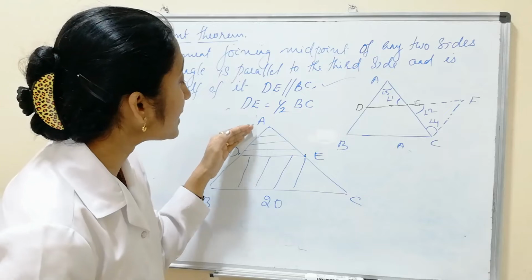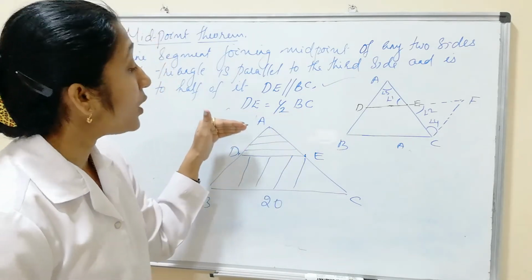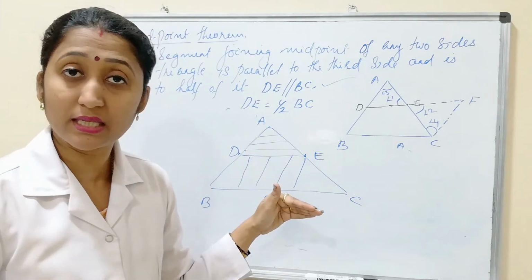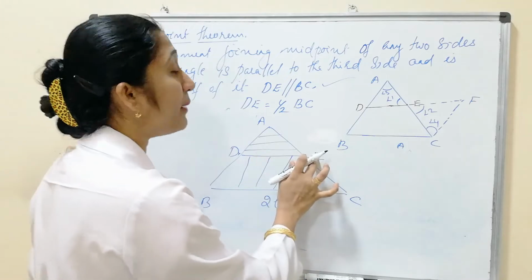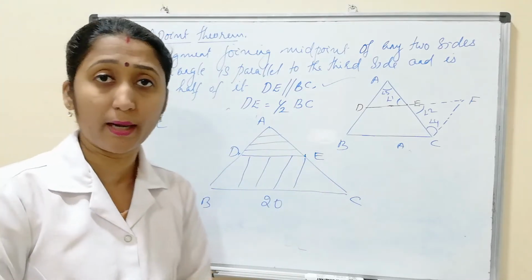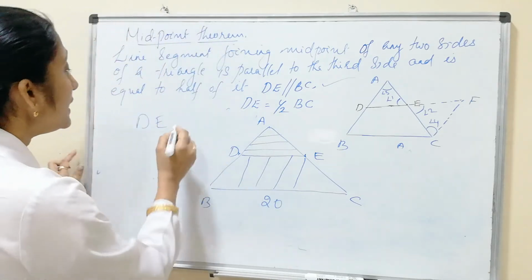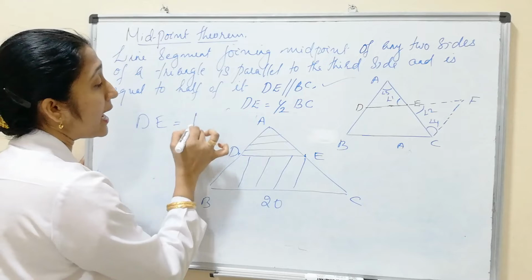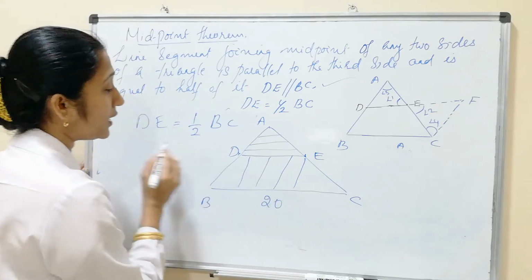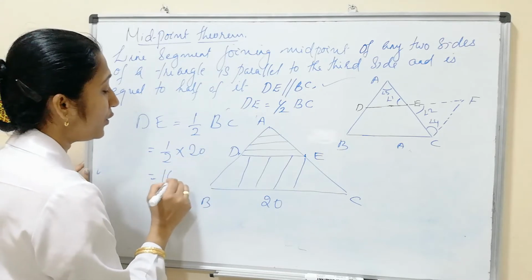The length will be decreasing, and from the mid segment going to the lower half it will be increasing, isn't it? So here this is the maximum length. D is the maximum length of the bamboo stick. Using the midpoint theorem, D equals half of the base, that is BC. So what is the length? 20. So that is equal to half of 20, that is equal to 10 meters.